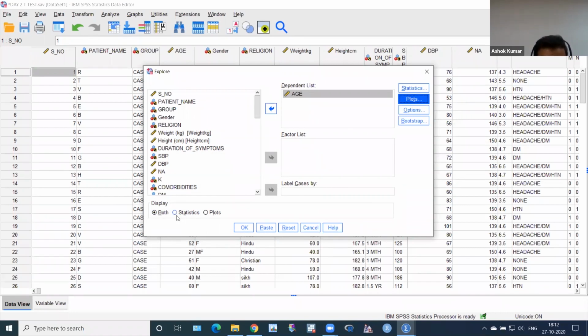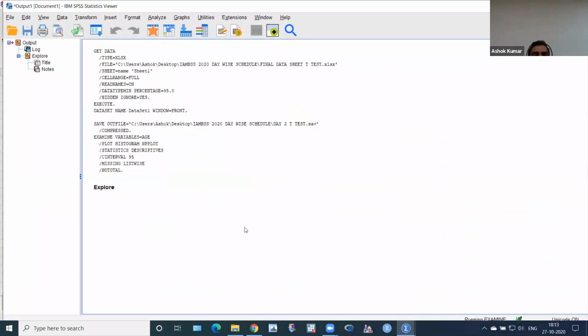If I click on statistics, I can get only the hypothesis test, Kolmogorov-Smirnov or Shapiro-Wilk result. If I click on plots, I will get only histogram and QQ plot. But I need both, so I have to click here. Then click OK. So this is the output window.